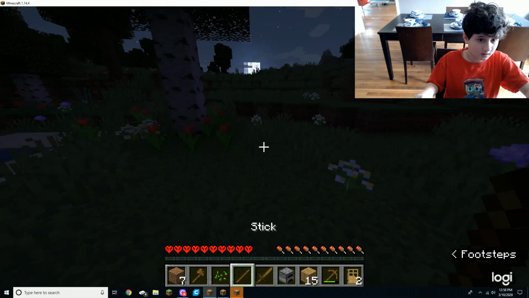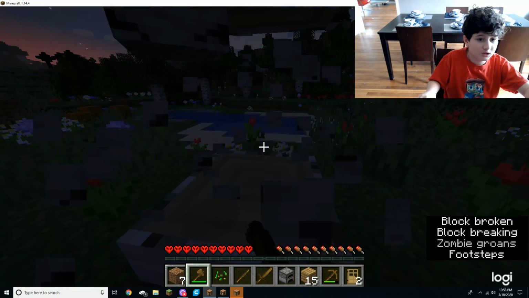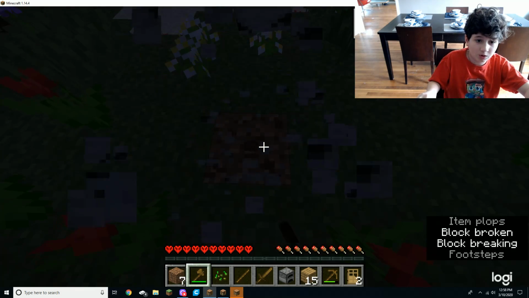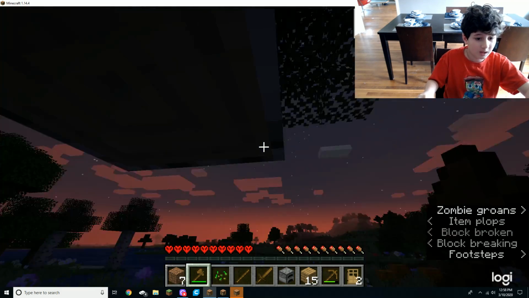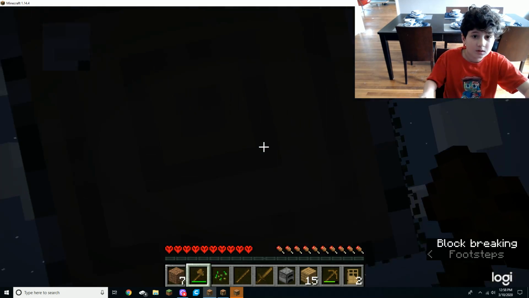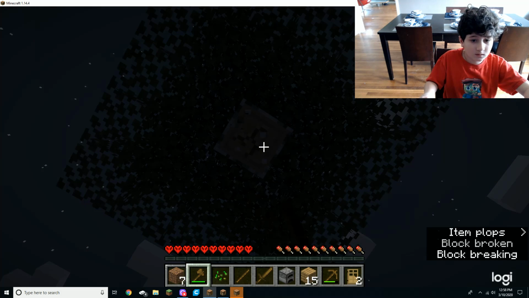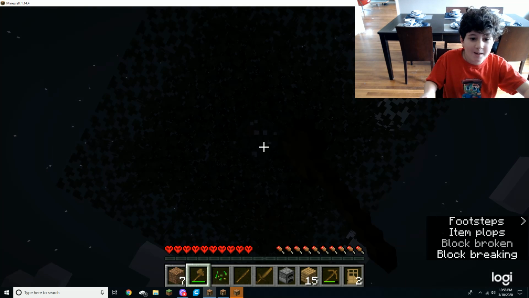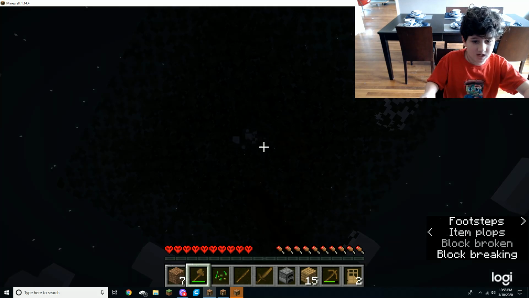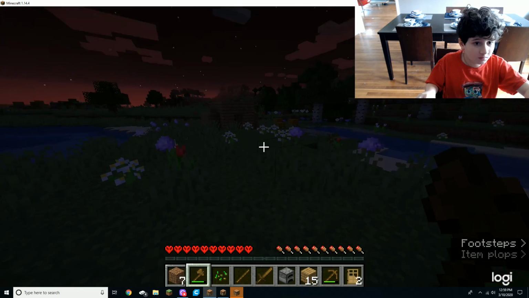Going out with my axe. And I'm going to chop down this tree because I need to make charcoal, to make torches, to make light! Where's my house? Oh, there it is.